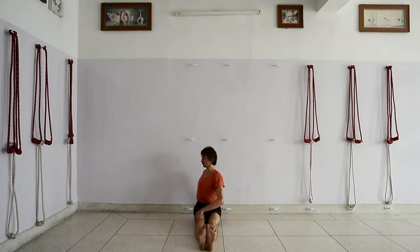Roll the shoulders back. Inhale, lift the chest, lift the spine. Exhale and turn. Keep the head in the center. Chin in line with the sternum. Do not turn the head. Learn to turn the trunk. And then inhale, come back to the center. Roll the shoulders back. Lift the chest upwards.